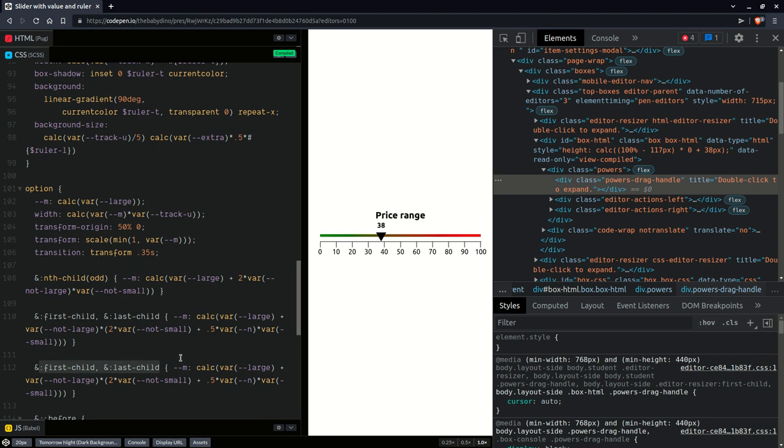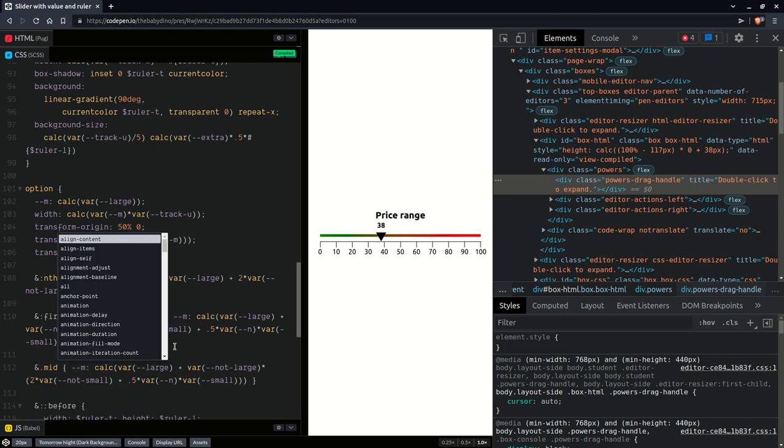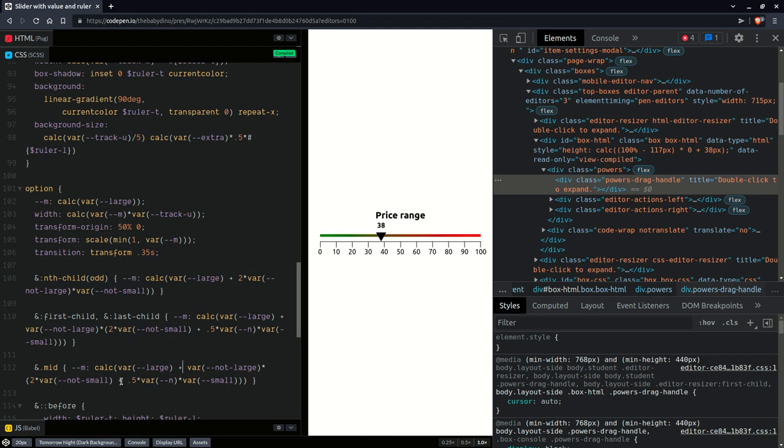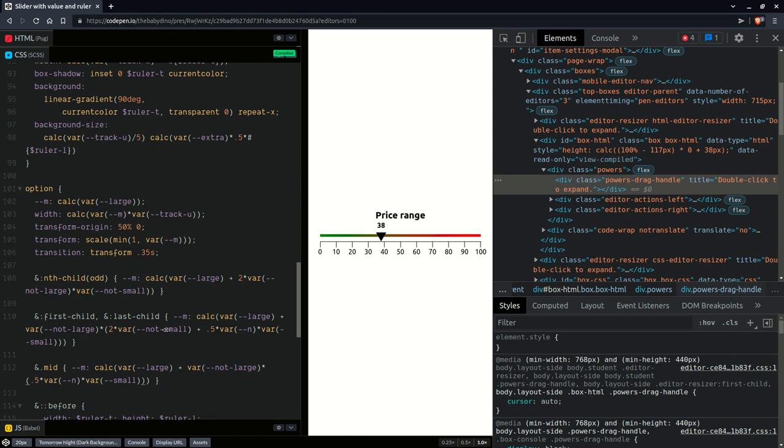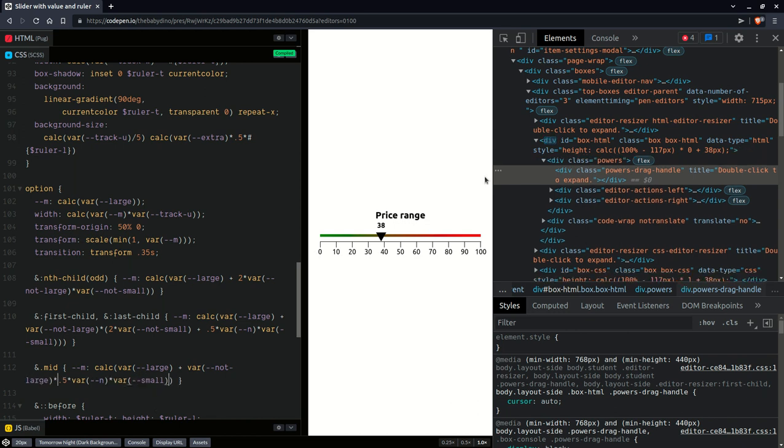Nah, I just had this illusion that it was reacting faster. So here we're just not going to have this not small because we don't have the middle one, the 50 one, in the not small case. So let's get rid of it there. And now it should work, and we can basically just get rid of those parentheses because they're not really needed.